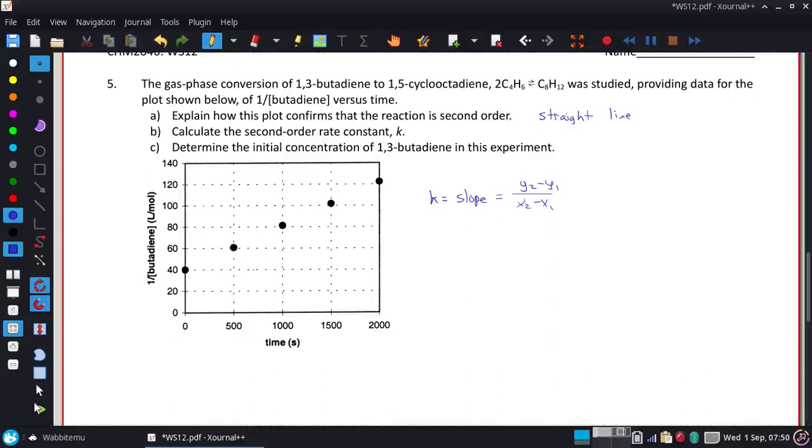I'm just going to grab any two points. And I'm just going to go with the largest of each. So my time, on the bottom, I'm going to have 2,000 minus 0 because I'm going to use these two points. And then my two y's, that one's right on the line, right at 40. That one's easy. This one's a little bit above 120. And that scale goes all the way to 140. I'm going to go with like 125. I think that's a little high, but it's close enough because it's just a good approximation.